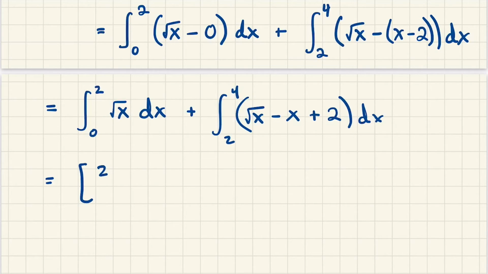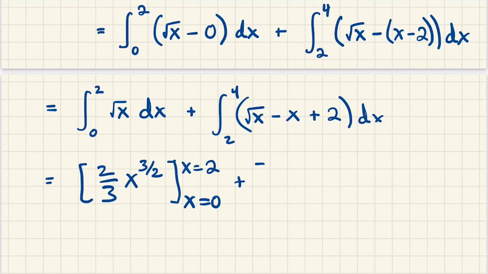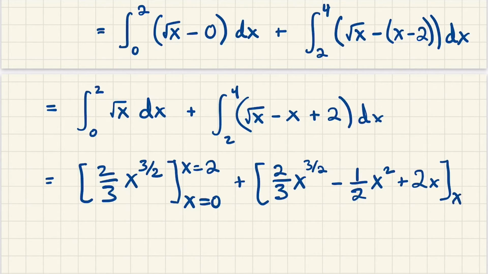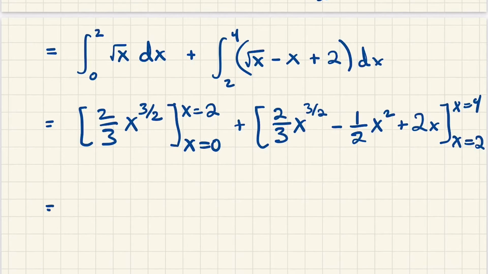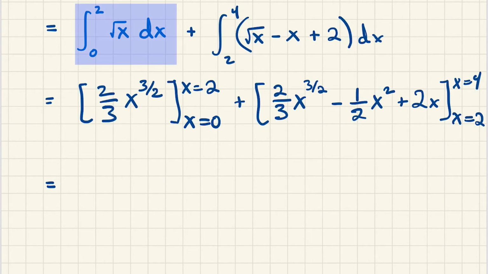So I'm going to just start writing that as 2/3 x to the 3/2, or x rad x even sometimes. Again, 2/3 x to the 3/2 minus 1/2 x squared plus 2x. Okay, you may have wanted just to work out A1 independently and then A2 independently, but here I don't feel like it's going to be a huge problem doing it the way we're doing it, just kind of all at once, one line at a time.